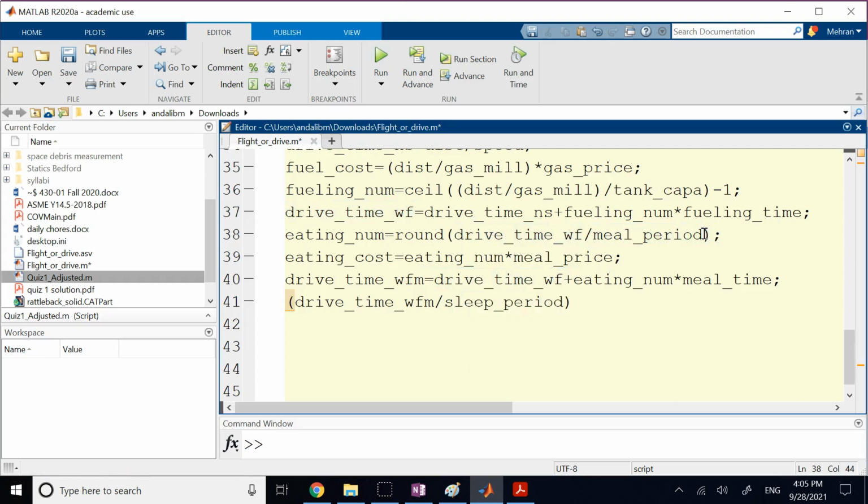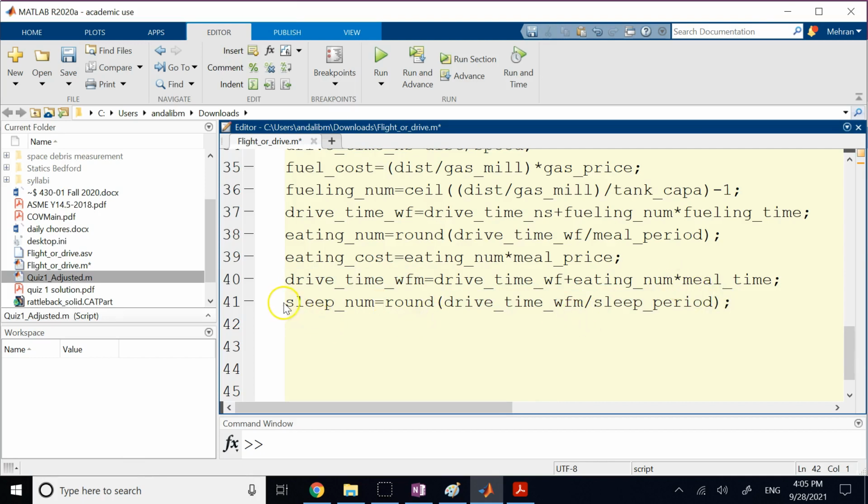So if it's 2.6, it means I have to stop 3 times. If it's 2.2, I would stop 2 times. The same thing here. I use the round command to get the number of sleep times. So sleep number is equal to the latest total time I have divided by the sleep period. This is the number of times I have to sleep.